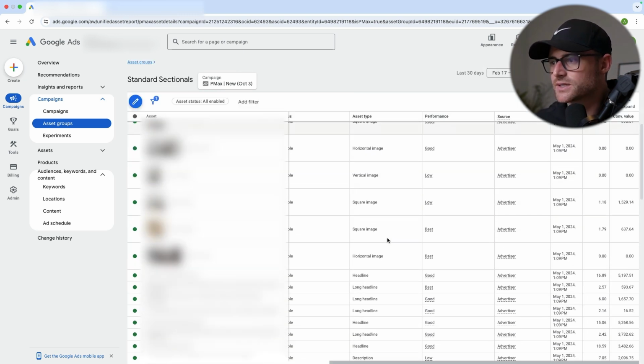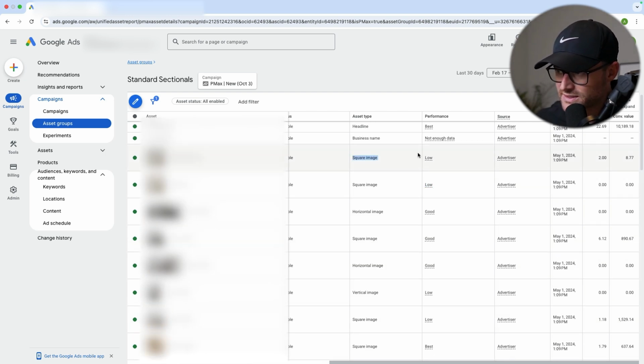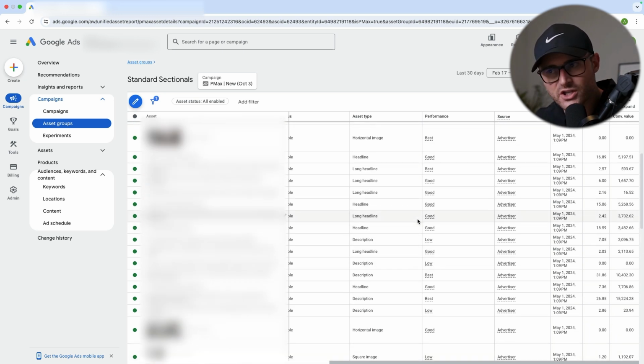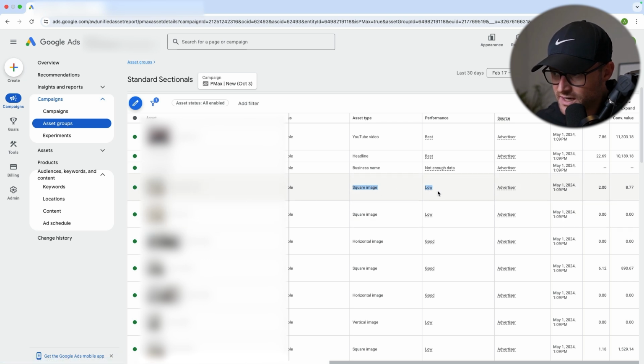And here, what I recommend is, start going through anything that's tagged low, go look into those low performing assets and start removing them and changing them out. So for this case, these images are tagged low. I should now be replacing these square images with some new ad assets. So new square images to test. These are low performing, at least inside of this specific asset group. So you can go in, review your assets. A lot of people just build an asset group, throw a bunch of assets at it, like headlines, descriptions, and images, and then they just call it a day and they never look back at it. Ultimately, you want to keep feeding this fresh data, and the best route to do that is just take out the low performing assets and give it new assets to test.